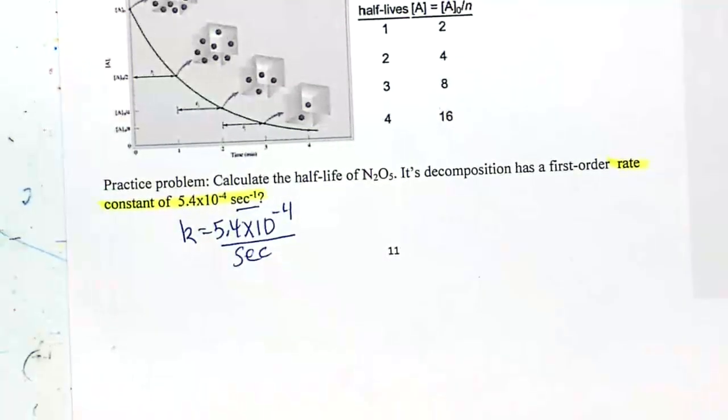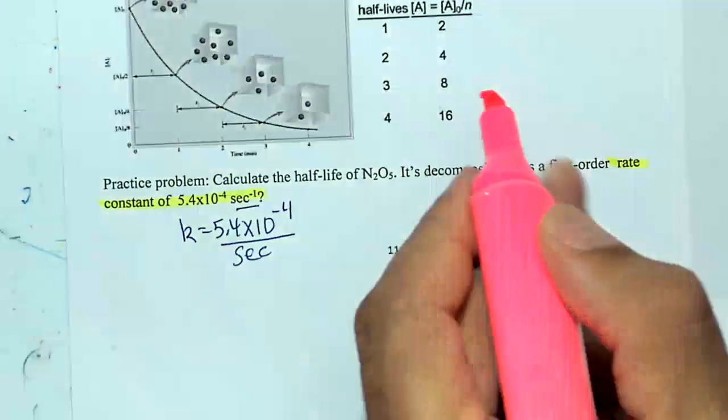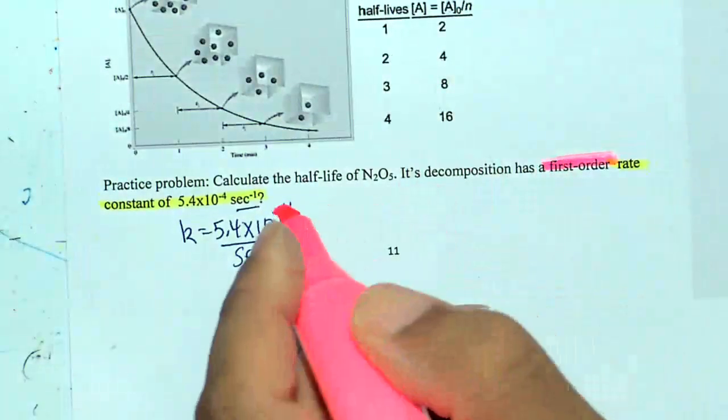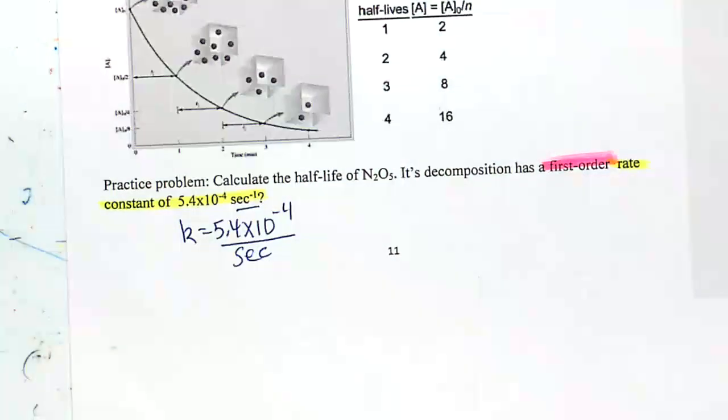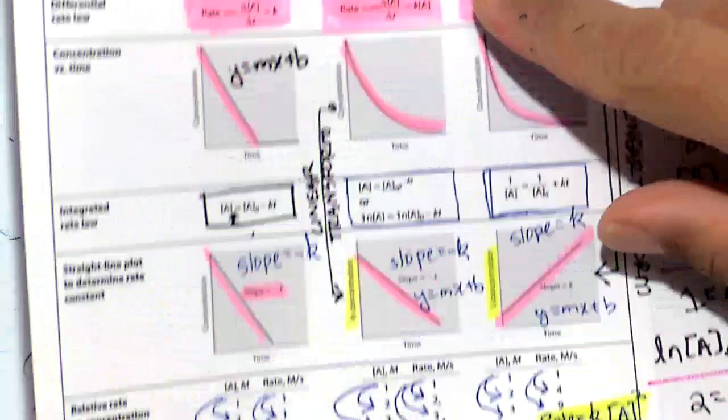All right, so what is half-life? Time in which how much decays? 50%. The time in which 50% is gone, the time in which 50% has decayed. And what is the order of decay for this? So what equation will we use, Antoinette? The first order half-life. Let's go back to our rate sheet here. What equation are we going to use?